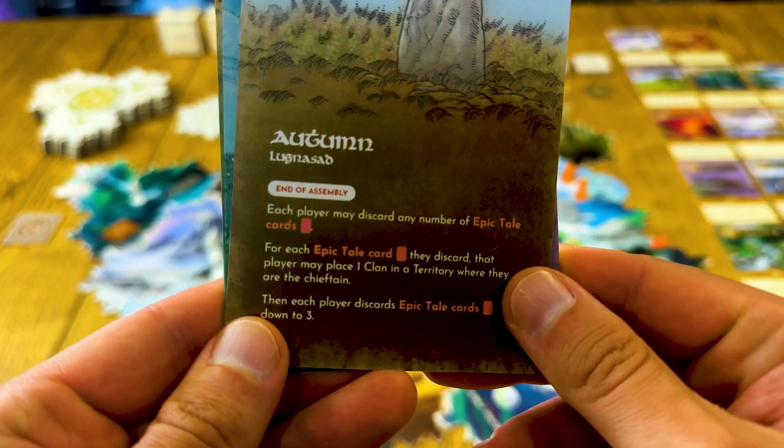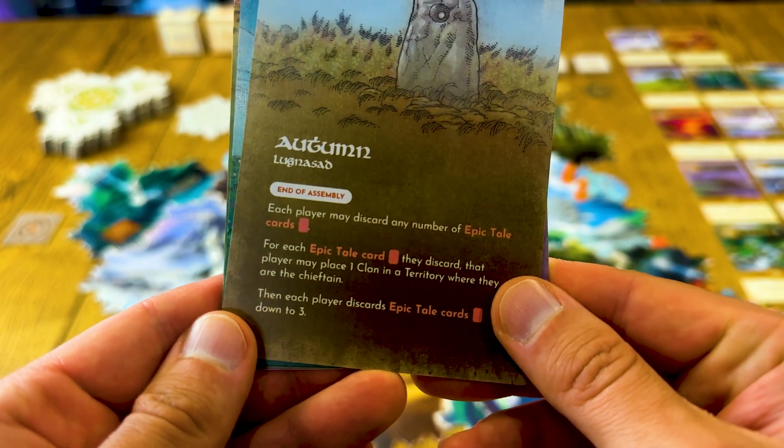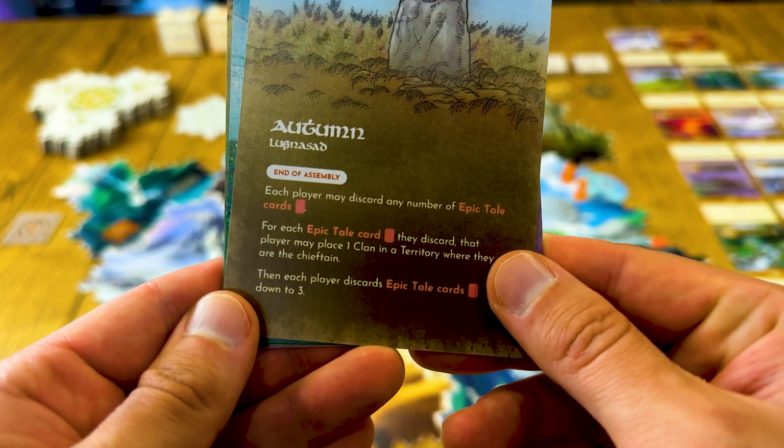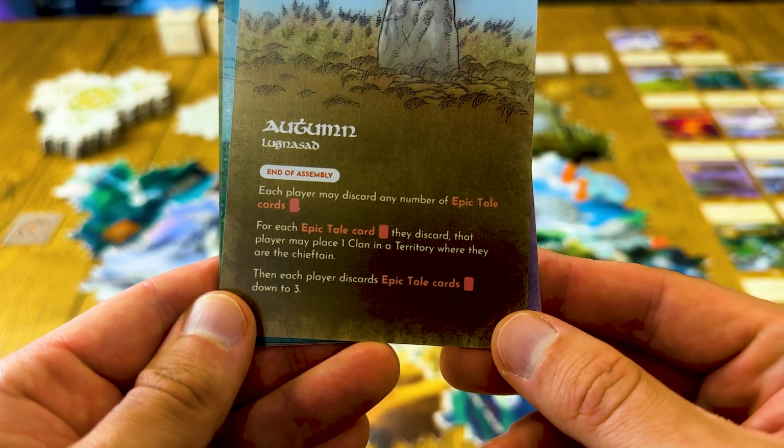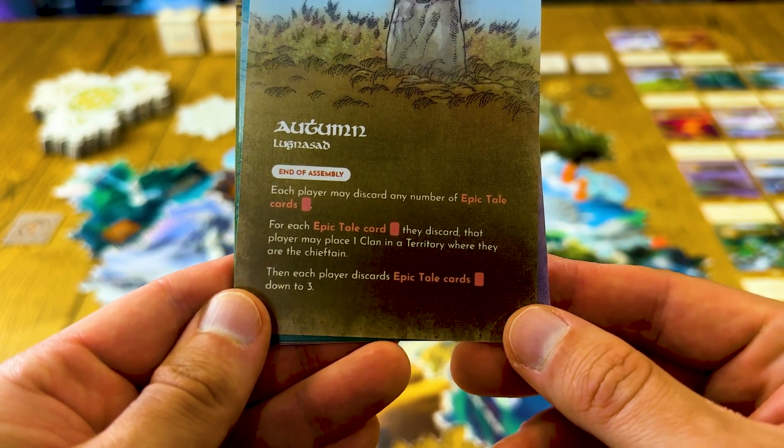Or maybe autumn, end of assembly, each player may discard any number of epic tale cards. For each epic tale card they discard, that player may place one clan in a territory where they are the chieftain.